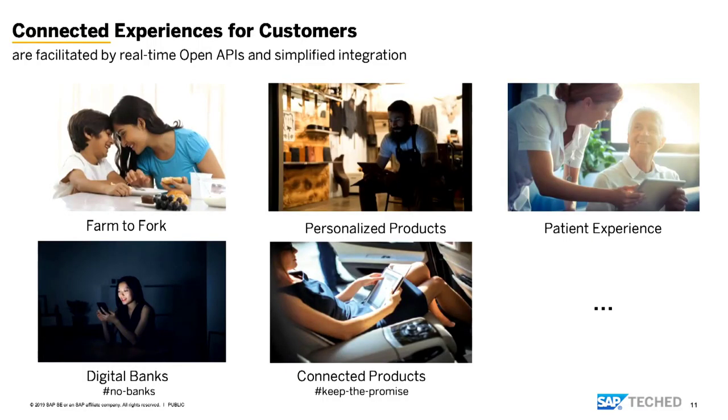We see these connected experiences everywhere, farm to fork if you're an agribusiness, personalized products if you're a CPG company, right? Even if you're a supermarket, you want to exactly know what people are using, give them recommendations, right? Patient experiences in healthcare. Digital banks. When was the last time we went to a retail bank, to a branch? It's all through a mobile app. Connected products. Today, I can actually open up an app and look at where my car is parked, right? Because my car has an API, it's opened it up, I can connect to it, and I'm sure a lot of you here can do that as well.